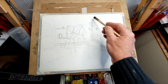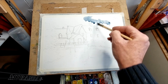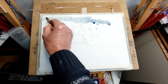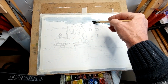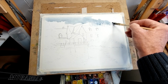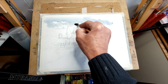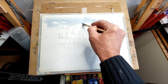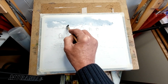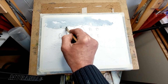Now there is a small cloud, so I'm going to leave an area there untouched, just adding a little bit more water to that. But other than that, that's just that pure Payne's Grey wash, because that is the tone value of the sky. There we are. And I'm going to have a small cloud just there too. Just a little hint at a cloud. Picking around the building, you don't have to, because it's a lighter tone. You could go over, because this is a lighter tone than what the colour will be at the end. But there we are.